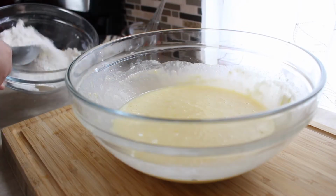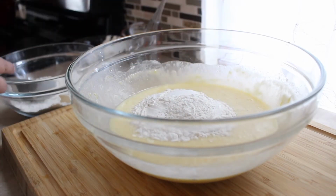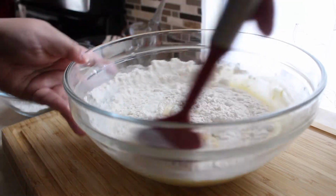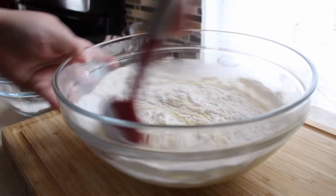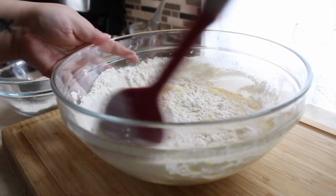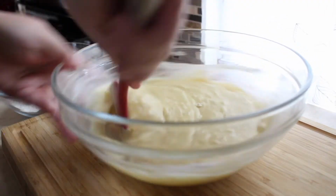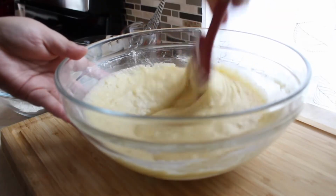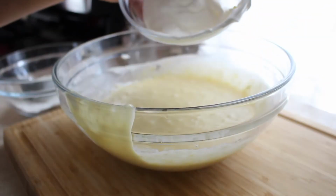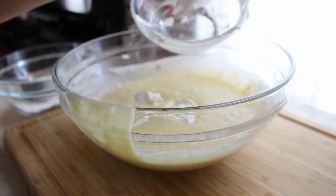And then we want to make sure that we're not over mixing. Just mix until you see that there is no more streaks left of flour or sour cream. And halfway through here I switched from a whisk to a spatula because obviously the mixture was going to start getting thicker and I didn't want the mixture to get stuck in my whisk. And then also I like to do these folding motions, and this helps us scrape the sides of our bowl, make sure we're not leaving any flour behind, and then also helps us to not over mix our batter.